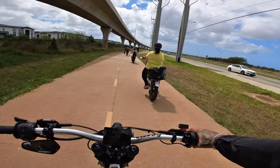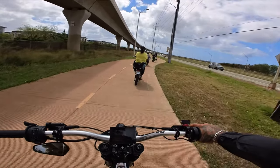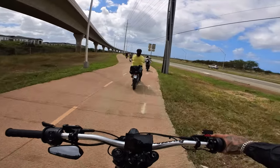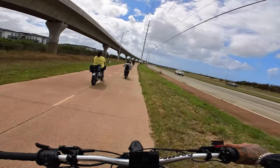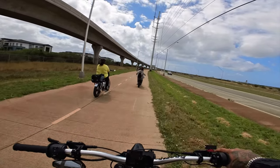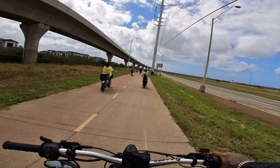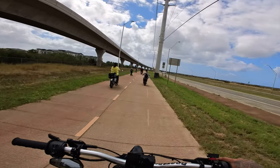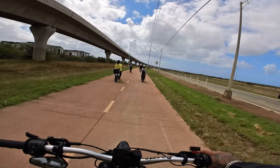But my intention, as far as a bike like this, ultimately would just be to have the range to adventure. I mean, because that's what we're calling this ride, an adventure ride. So yeah, I'm looking for something that would have awesome range and also have dual suspension for it to be as plush, or enjoyable, of a ride as possible.